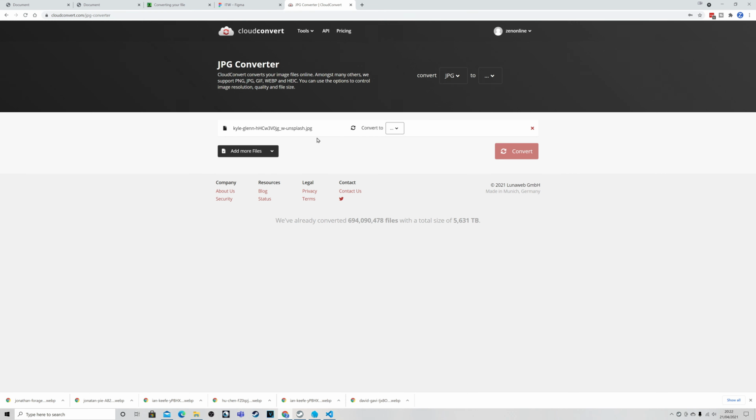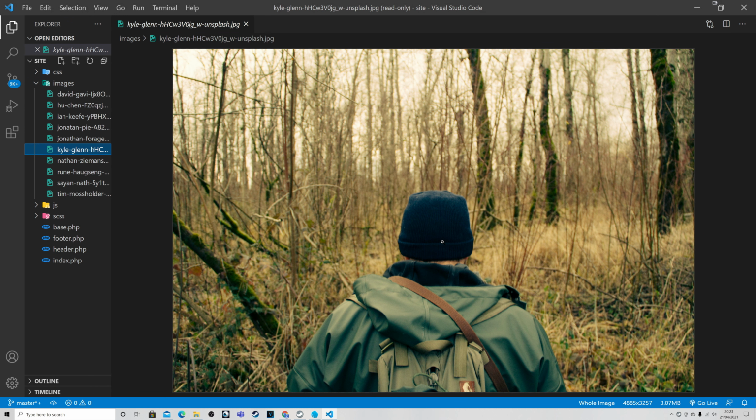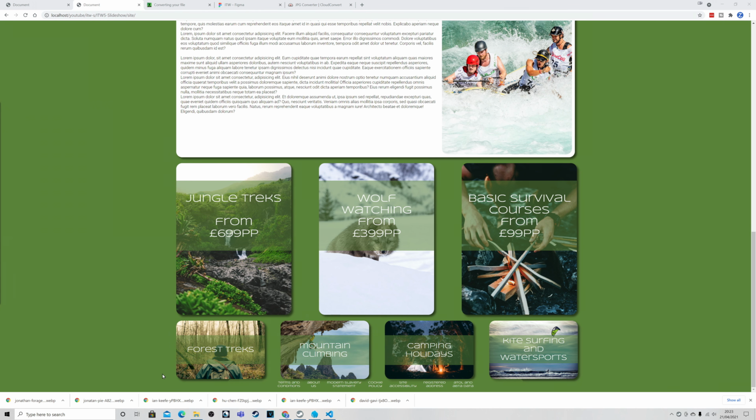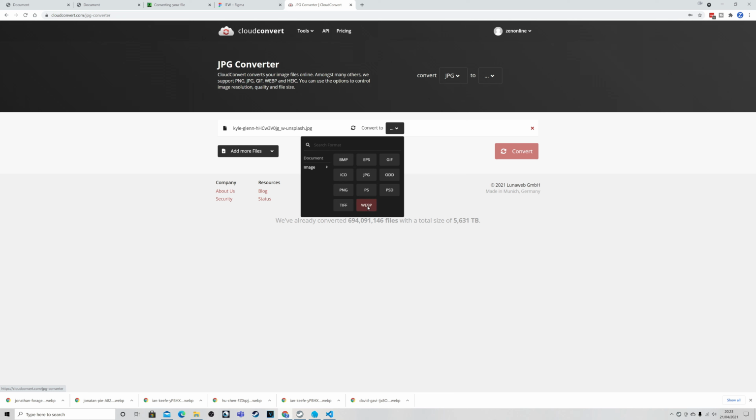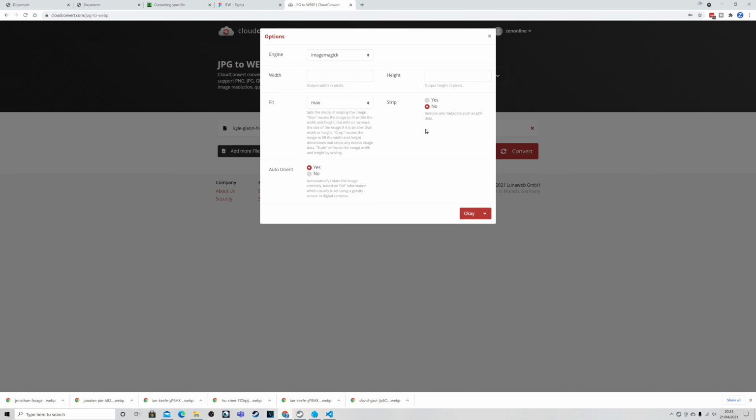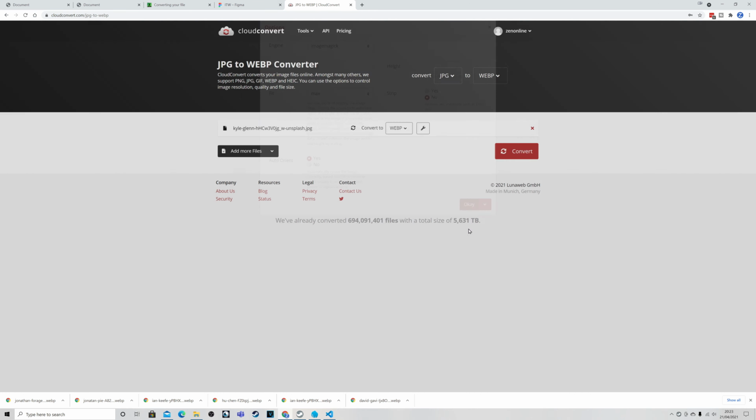And we have the Carl image is the next one. And this is the Carl image. So let's see what this looks like on the site. So we can see it's this one here. So the concern here is the width of 300. But first we need to set the convert to WebP. And then we can click on the spanner and we can put in the width of 300. As you can see, there's an engine option as well as a good one to strip out metadata. Okay, so remove any GPS information and the rest we'll leave alone until we okay that.